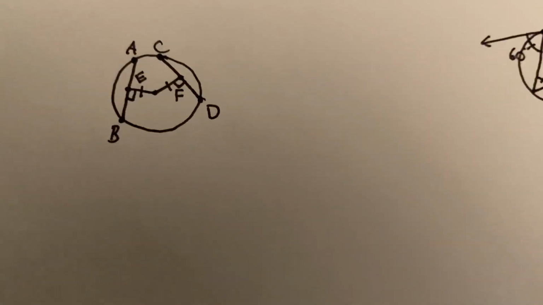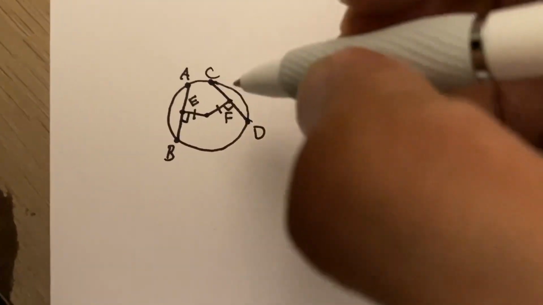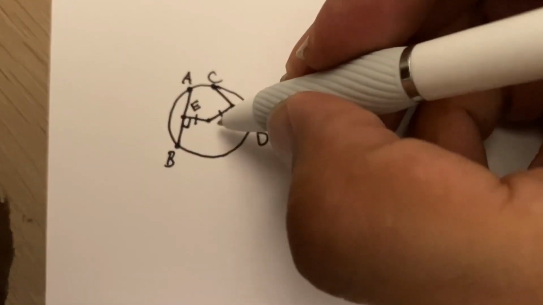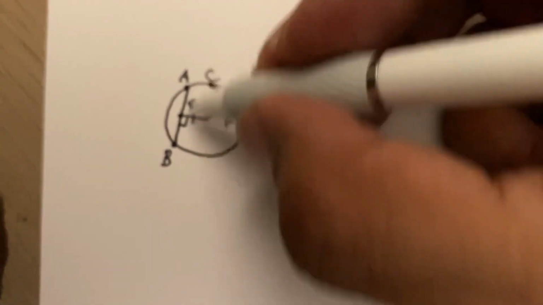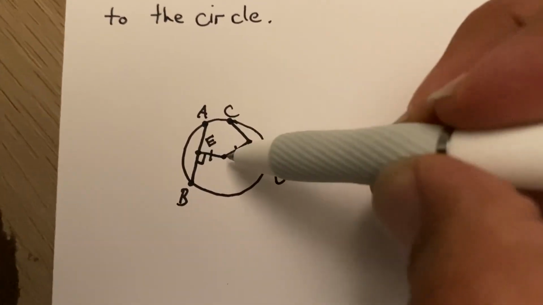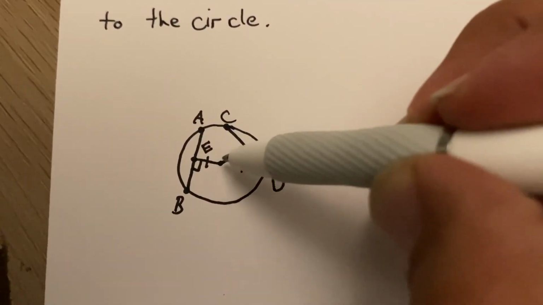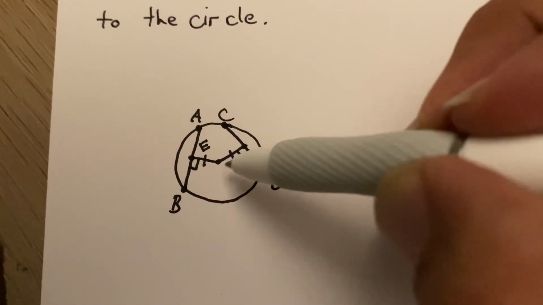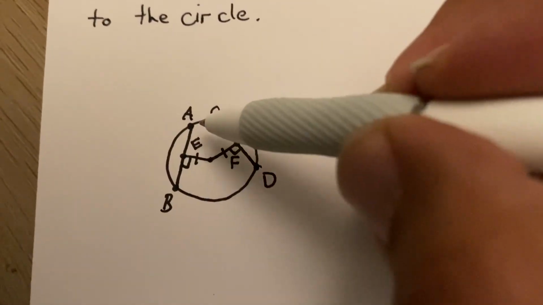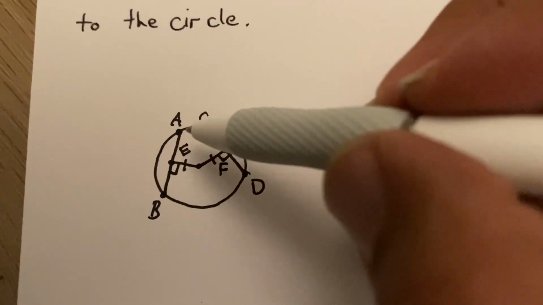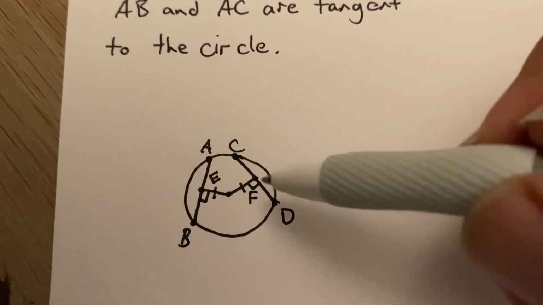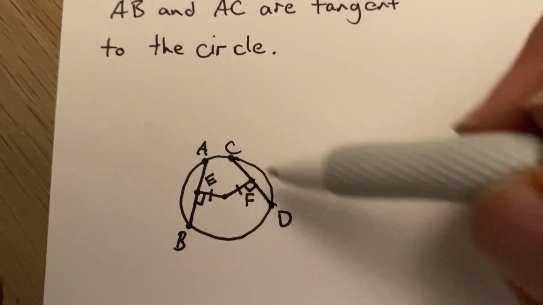Here's another one coming up. So I know that this length here is congruent to this length. These chords are going to be exactly the same length, because they're the same distance from the center of the circle. And as you get away from the center, the length starts to become smaller and smaller. So CD is actually going to be the same length as AB. And AE is going to be half of AB, so AE is congruent to EB. Same thing here. CF is going to be the same as FD, because it's half of CD.